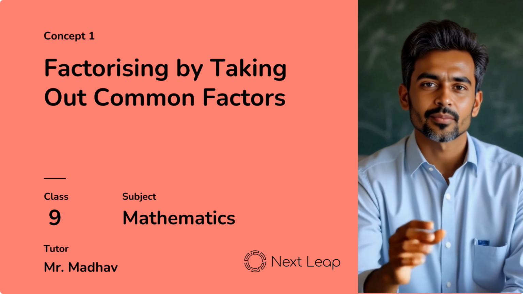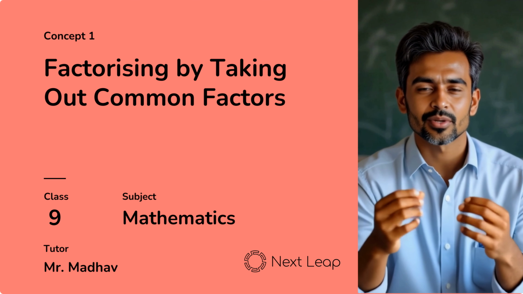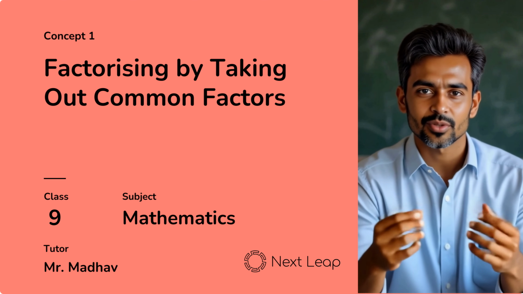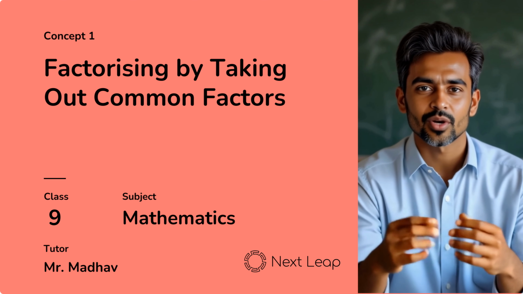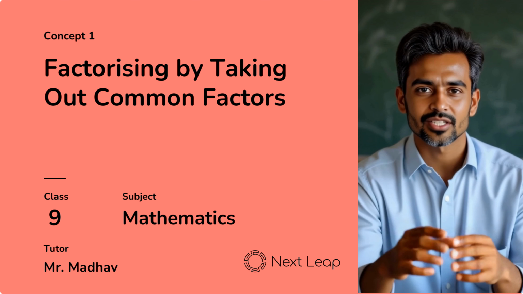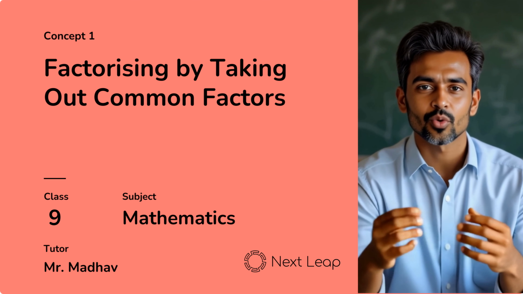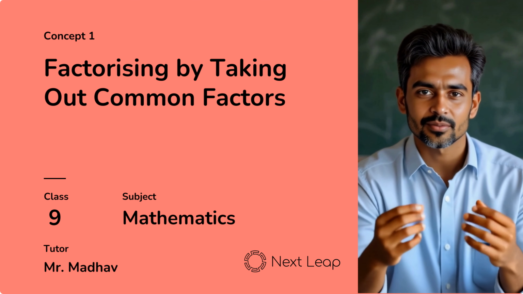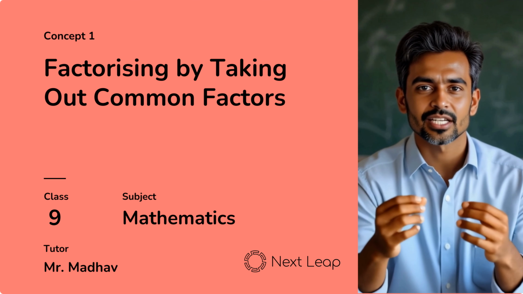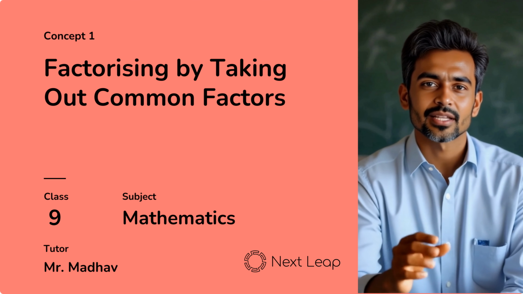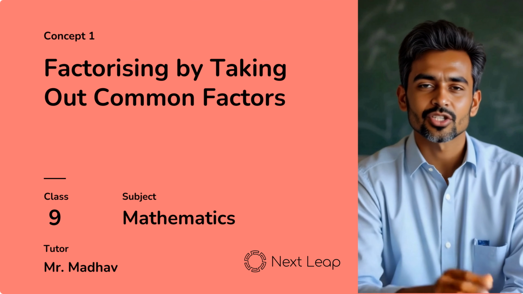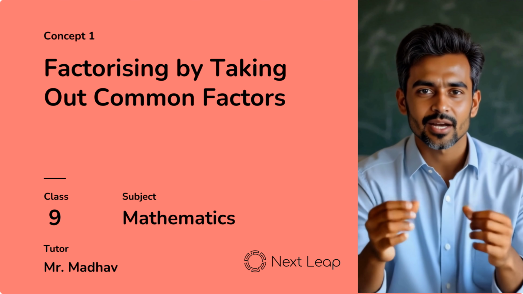Hello everyone. Have you ever tried simplifying something by taking out the common pieces? Maybe when organizing your wardrobe, you might group all the shirts together or pull out all the red colored clothes. Well, factorization is somewhat similar, where we take out common factors from algebraic expressions to simplify them.